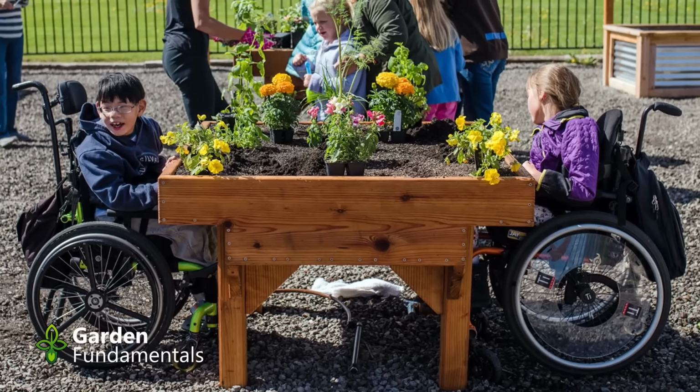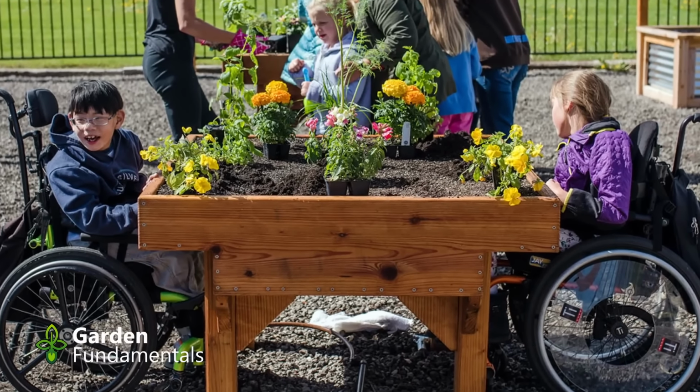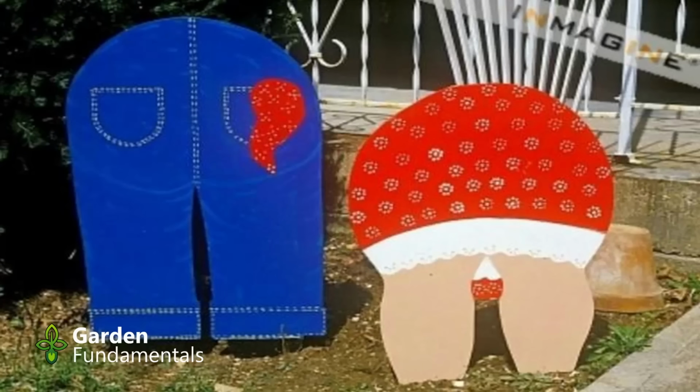The second mistake is raised beds that are too high. Now, I know some people have disabilities and they need the higher bed. But listening to people online, it becomes clear that many people are afraid to actually bend over and plant a few seeds. They want the comfort of a raised bed. Well, I have news for you. If you do gardening properly, you don't have to bend over very much.